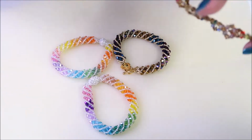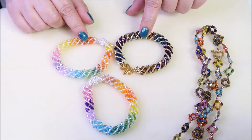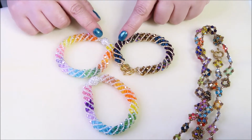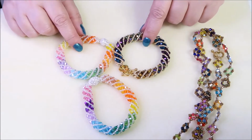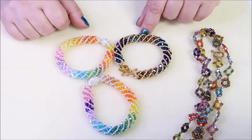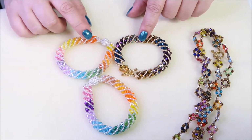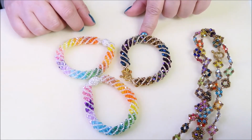Okay, and we'll be doing a video on how to do the Russian spiral bracelet. So look for that in the next couple weeks. I'll try to get it done as soon as possible. There's a lot of different versions out there on how to do this particular stitch. And it's just basically one stitch going all the way around, which makes it really fun to do. It doesn't take long to do. You can even watch TV while you're doing it, because it's just one stitch all the way around. But I've seen it done. Now, I didn't invent the stitch, but I've seen it done so many different ways that I thought I would just show you how I do it. So look for that in my coming videos.